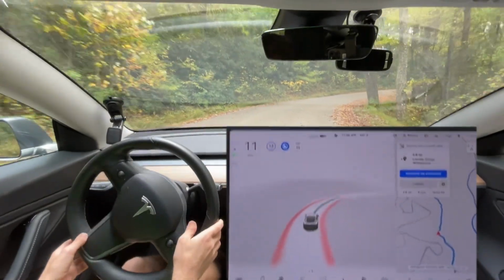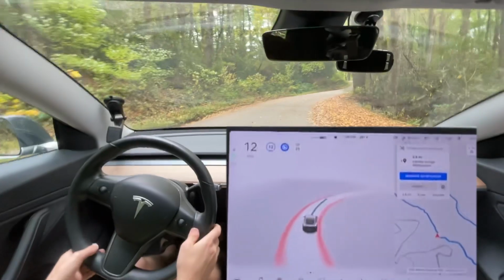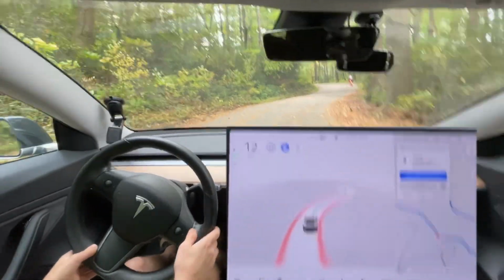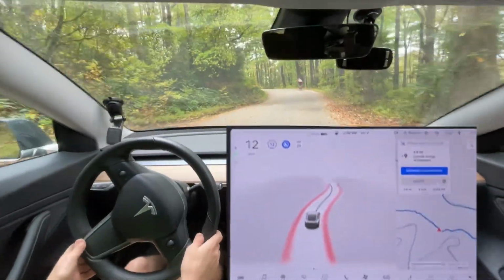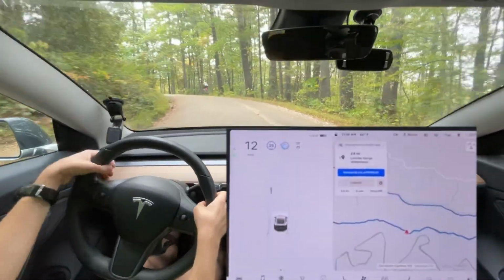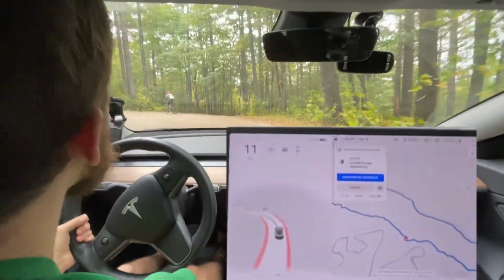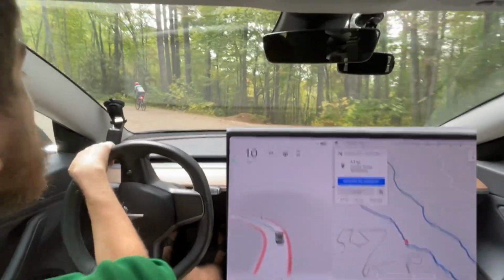And then we'll regroup at the very end, and then we have to get around this cyclist here, and I'm not gonna let Full Self-Driving do that. Go ahead and manually drive here. Problem is, I don't know where our campsite is.